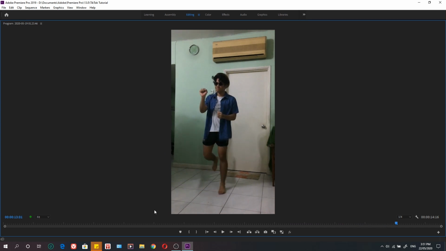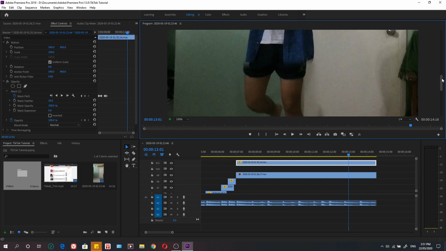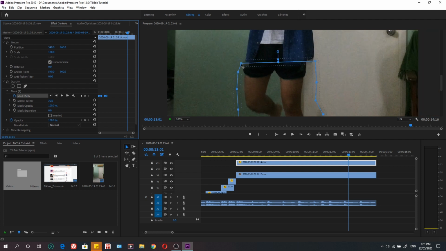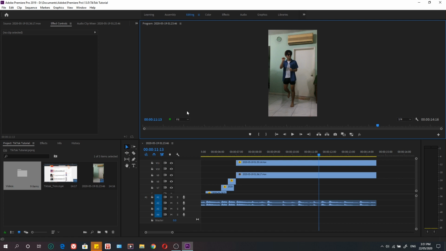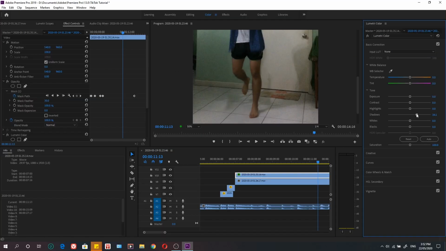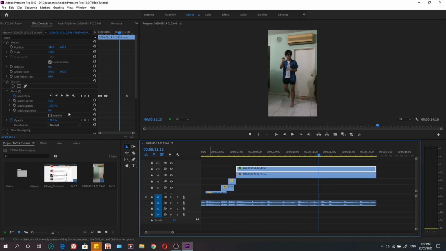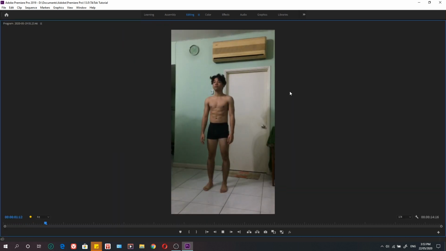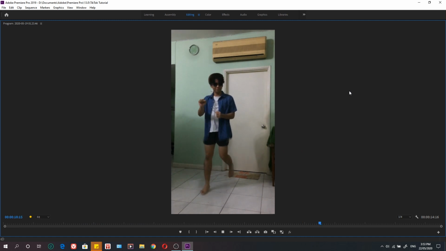You can obviously see the difference in lighting around that area. So what you want to do is increase the feather so that it looks like it's blended perfectly. Now this is not really the cleanest work I've done because I'm just giving you a tutorial. So once you have done all of that and you can see that the colors are a bit different, you want to go to colors and start changing the highlights, saturations, and all that stuff on the side to make it look as close as the surrounding, so that it doesn't look too obvious. Once you have done all of that, you can play around with your mask feather so that it blends better with the surrounding. And here's how it should look like once all of it is put together. It looks pretty sick, doesn't it?